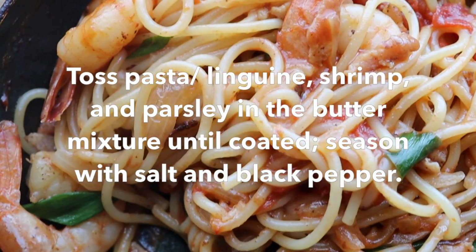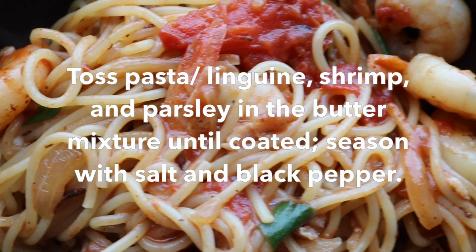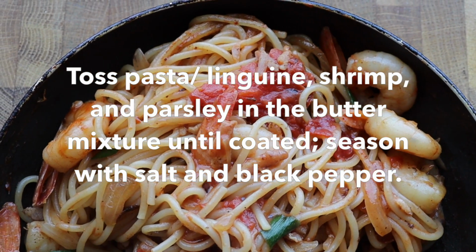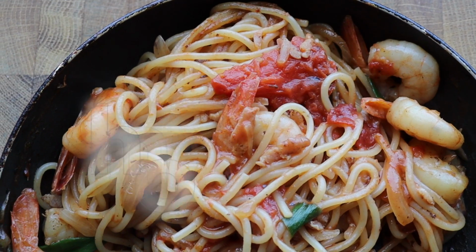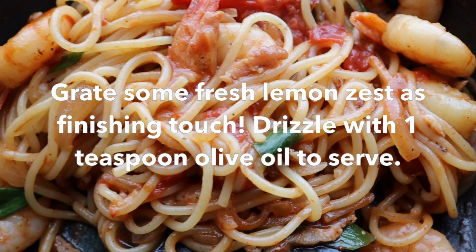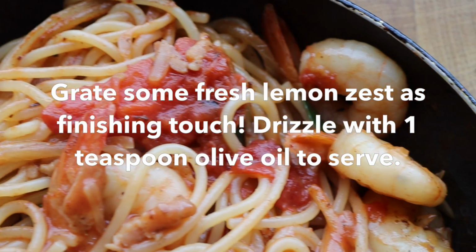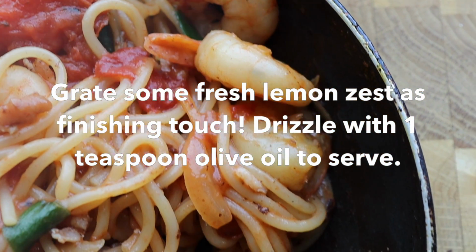Toss pasta, shrimp, and parsley in the butter mixture until coated. Season with salt and black pepper. Grate some fresh lemon zest as finishing touch. Drizzle with 1 teaspoon olive oil to serve.